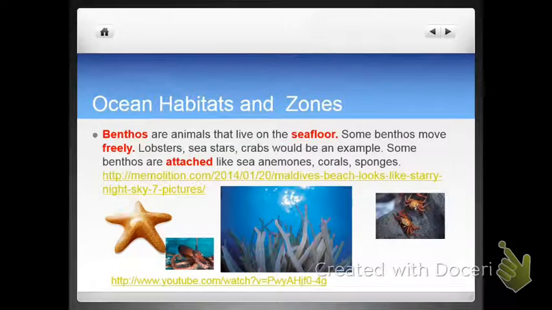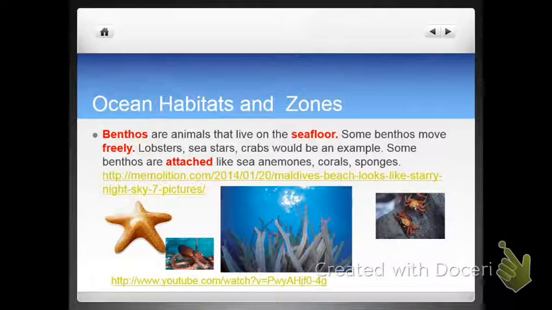Then you have your animals that live on the seafloor, and some live on the seafloor in very shallow water. Some live on the seafloor in that intertidal zone. If you think about your little fiddler crabs and your little periwinkles, you might have commonly called them angel wings when the animal dies and the shell opens out. And they can burrow down in the sand, but they live on the seafloor in the intertidal zone.